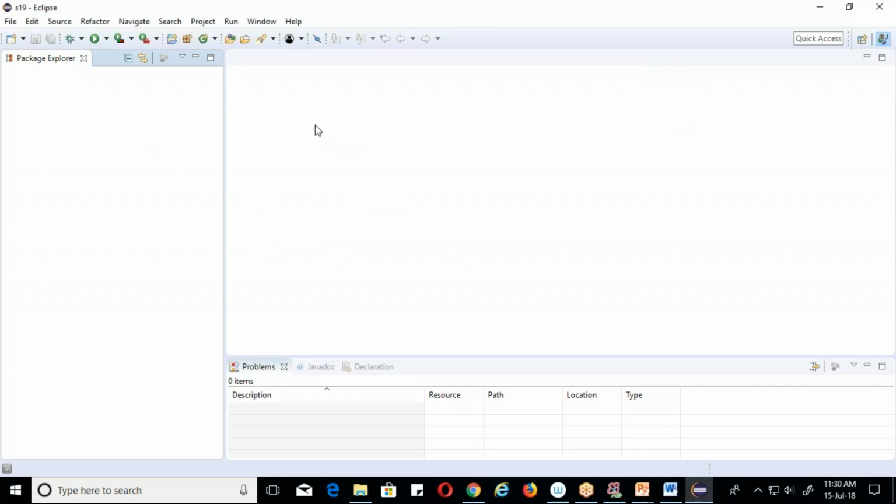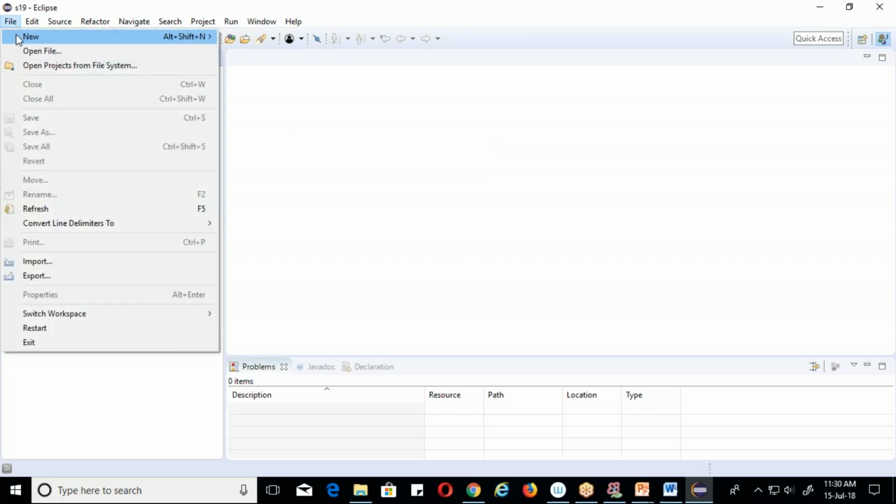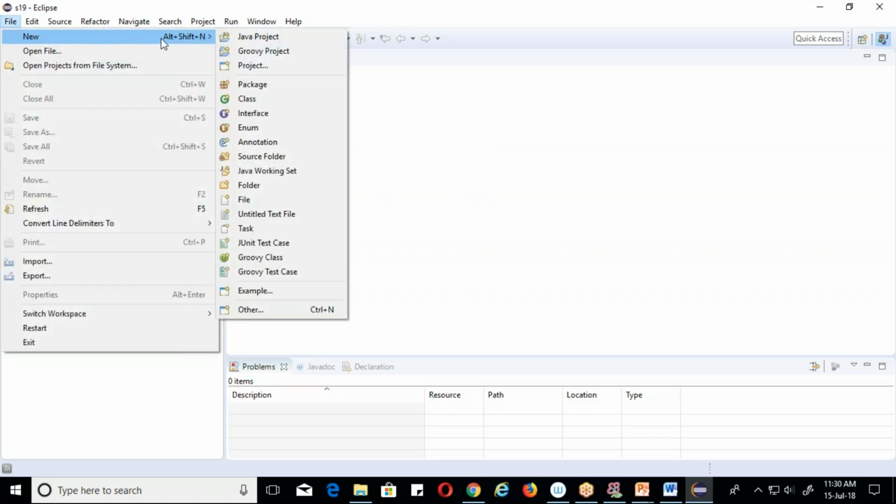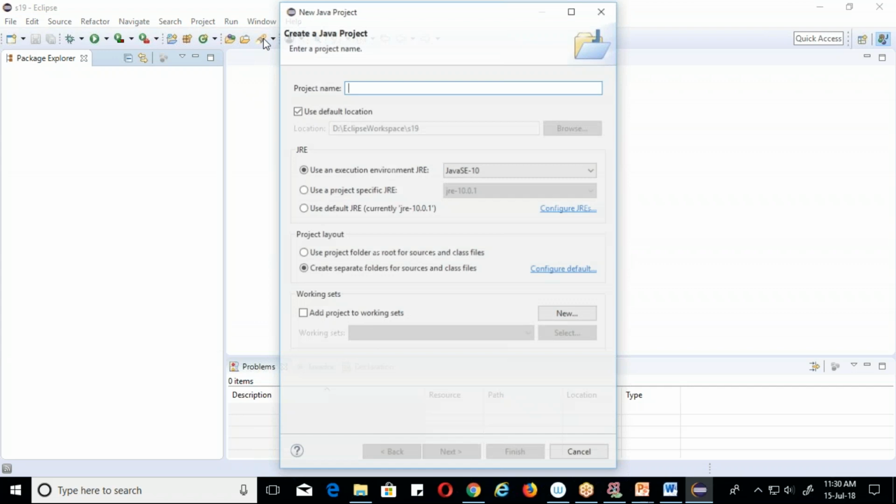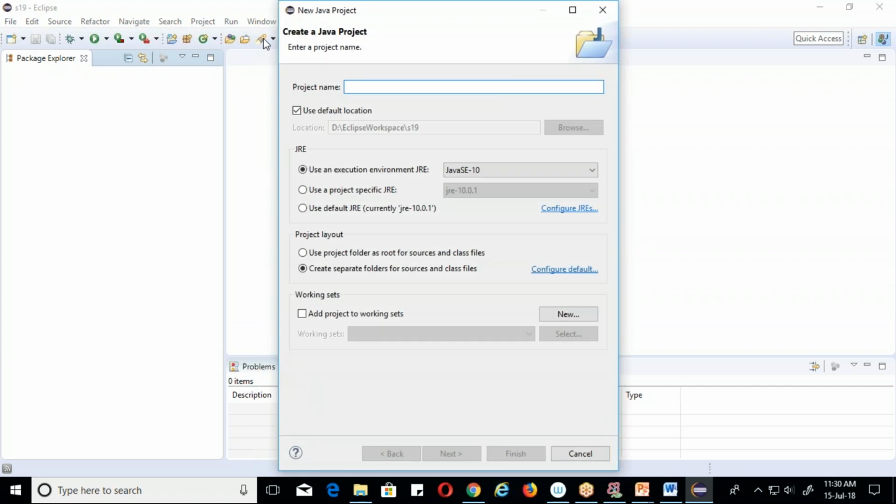All right, so now I want to write the code here in this bigger section, but if I try to click here, nothing happens. I cannot do that. So what will I do here? To write the code, first we need to go to File, then go to New, and then you will see a list in which you will see Java project. So select Java project. When you click on Java project, it asks you to give a name to this project.